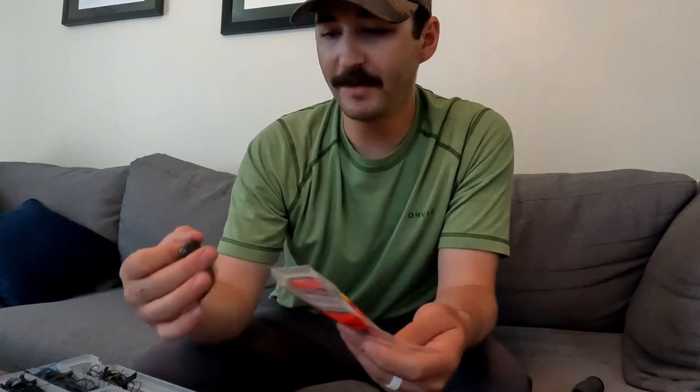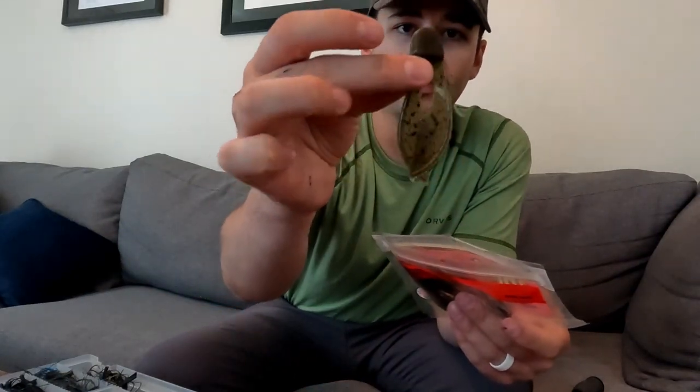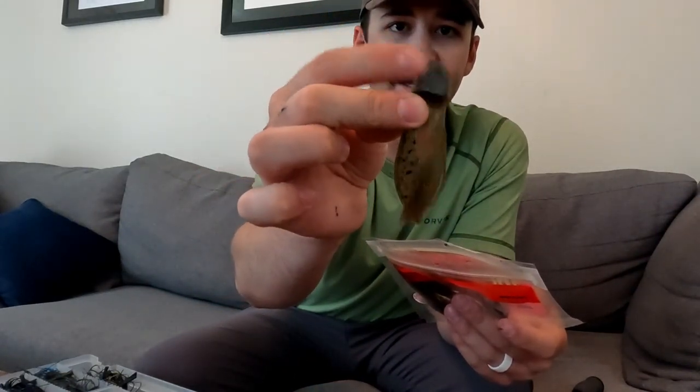As far as trailers, I keep it pretty simple as well. My number one trailer that I throw year round is the Zoom Super Chunk. So big flappers on it, and it's got a nice meaty chunk that you can hook into. And you can hook these two ways. You can either thread them on like a normal trailer, or just do the classic old school hook it, like a pork frog. So this is going to give you a much longer bait.